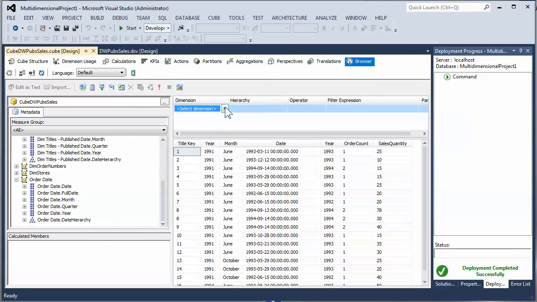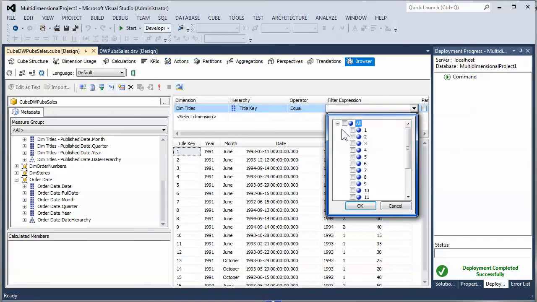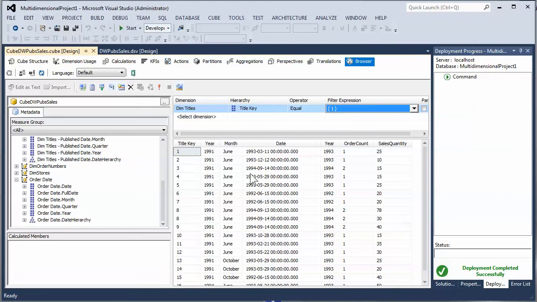Let's filter it down a little bit. Up here in the dimension section, you can choose a particular dimension, identify the hierarchy, the operator, and I'll just go ahead and say I want just the first one.